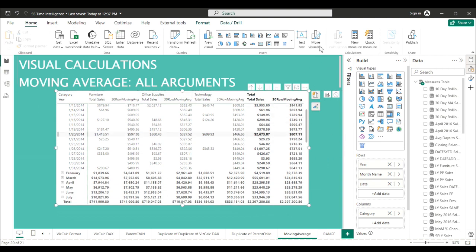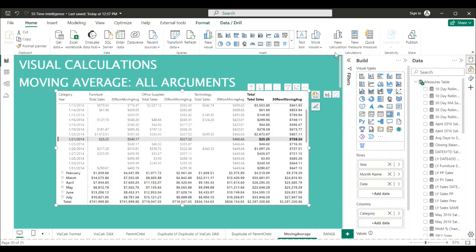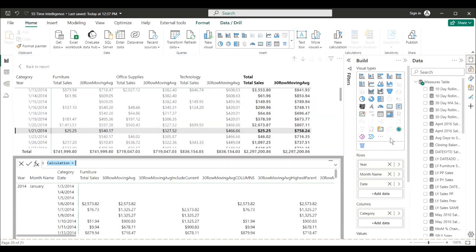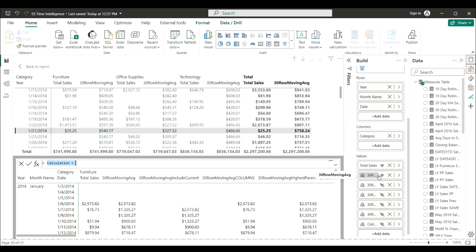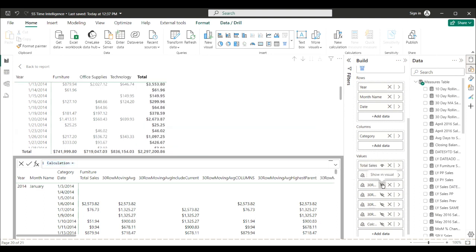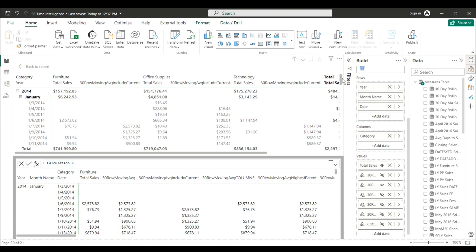Let's go back to new calc. My table, gone, new calc. Let's hide 30 row moving average. And the next one is 30 row moving average include current. Right now, I'll show you the formula for that.